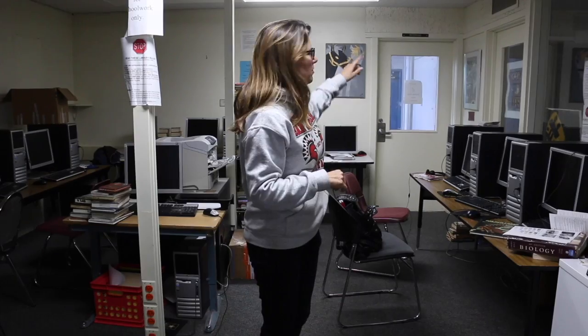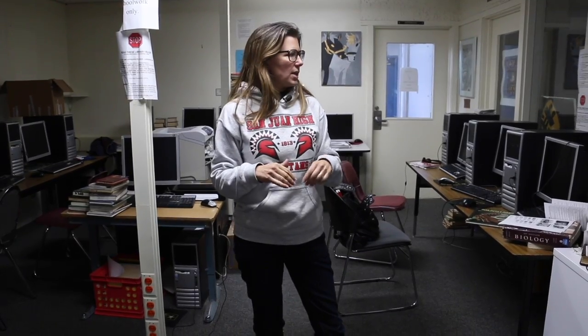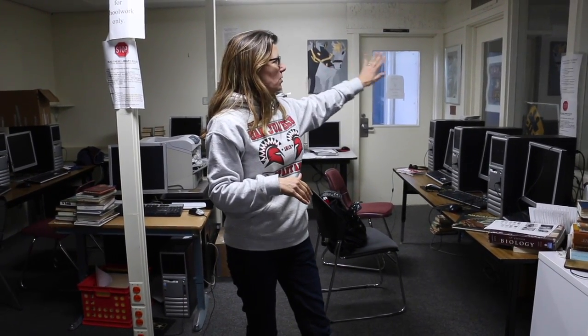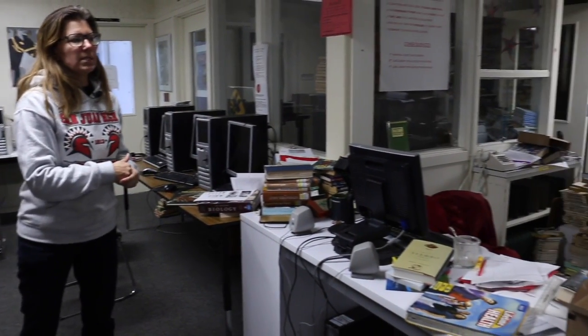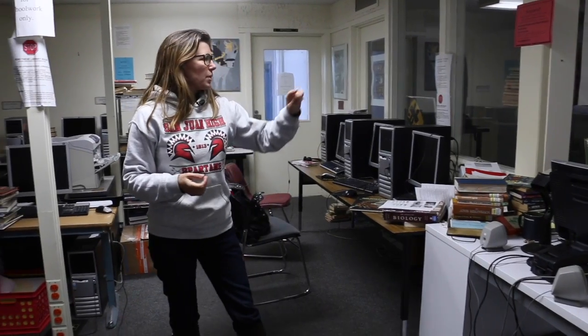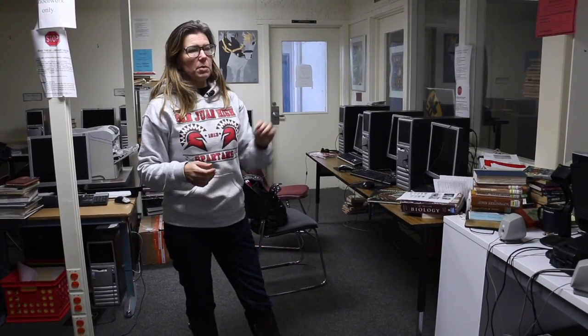The back room over there is currently being remodeled and changed into the textbook room. Right now, the textbooks, you have to go back through this whole area. This is my desk right now that's incredibly messy. I've gotten a lot of books in. I'm trying to do a lot of cataloging and so forth. But you have to go through there, and there's simply not enough room.